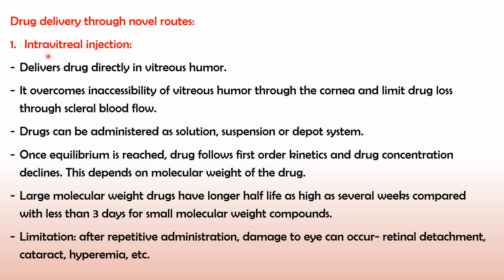Okay, the first one is intravitreal injection. Now intravitreal means what? Just like IV, intravenous, we give the drug directly into the veins. So in intravitreal injection, the injection is given into the vitreous humor of the eye. Okay, so in intravitreal injection, the drug is directly injected into the vitreous humor of the eye cavity.